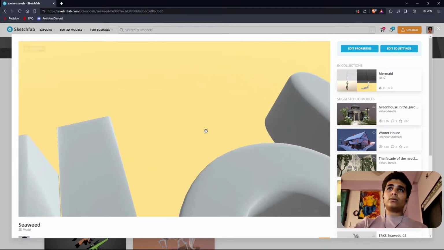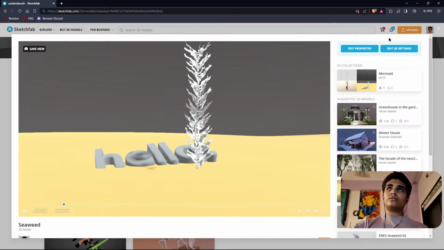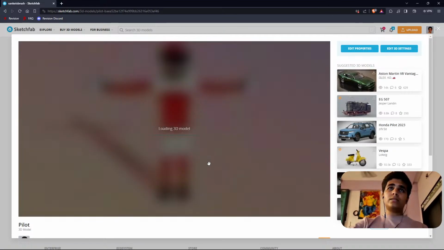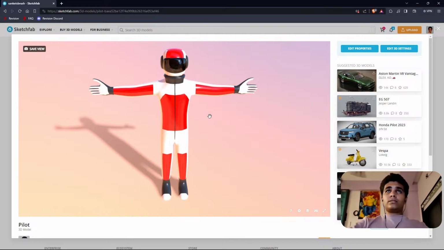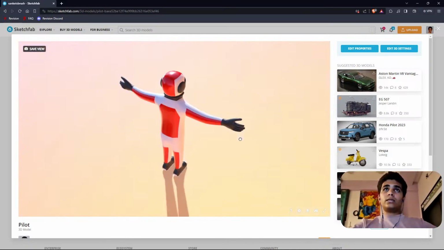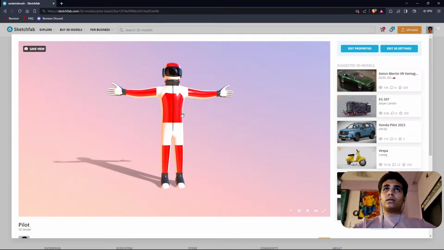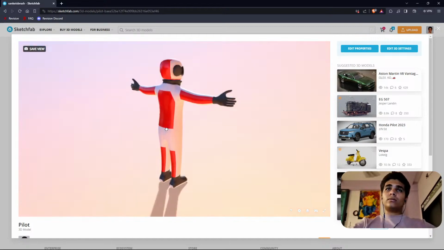That's why you are not seeing any shaders here. These are Blender procedural shaders, and this grass is also moving. Same with this, but modifiers are working with Sketchfab. That's fine. That's good actually. All the modifiers. This is the main body, but I'll show you the actual work on it now.